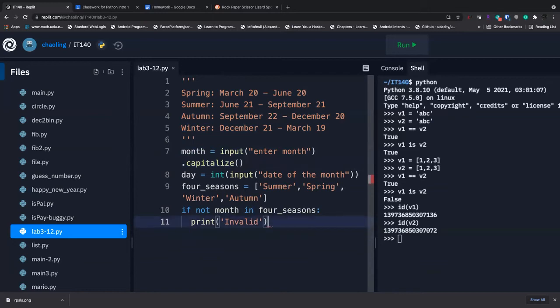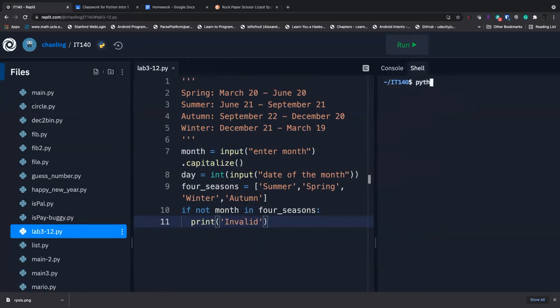The good programming habit is to write a little bit of code and test it right away, right? You don't want to wait until the last minute because you may have some errors already, right? That will save your time in the long run, right? So Python, let's see, lab32.py, enter month. Let's say, oh, wait a second.